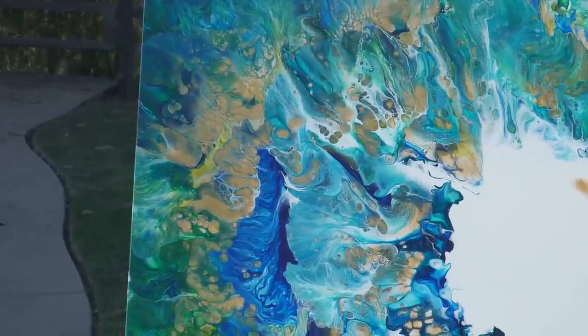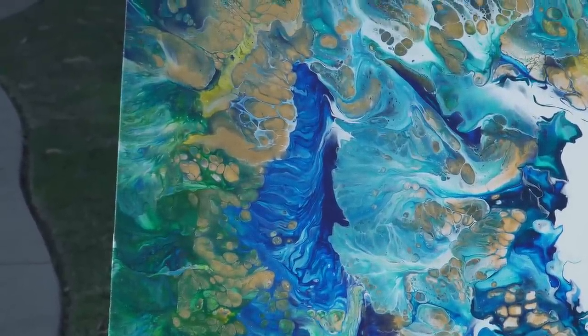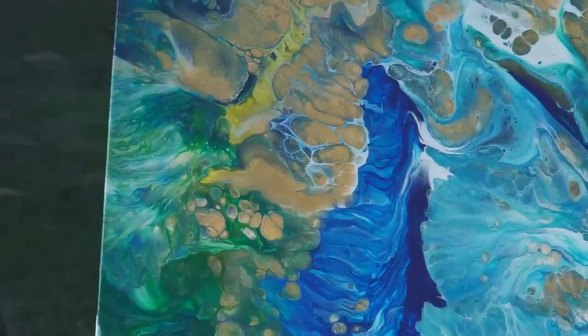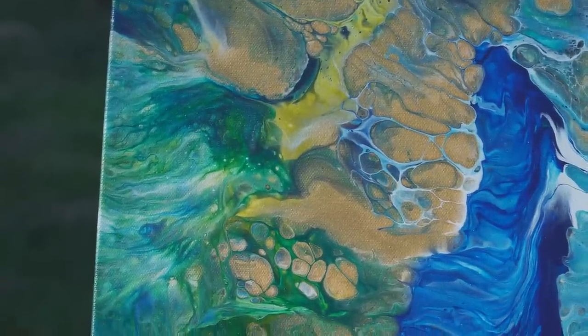So there's some parts that I really, really like. I really like where there's a lot of contrast, like this one part over here on the edge where there's the darker Viridian green. And then there's that beautiful, almost lacing. There we go. I hope you guys can see all those details.